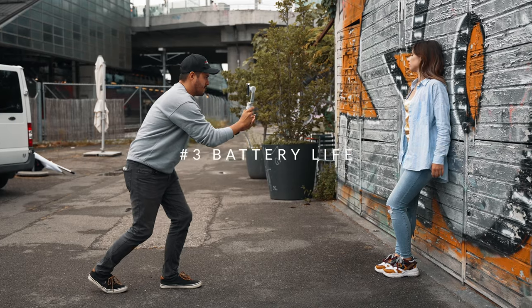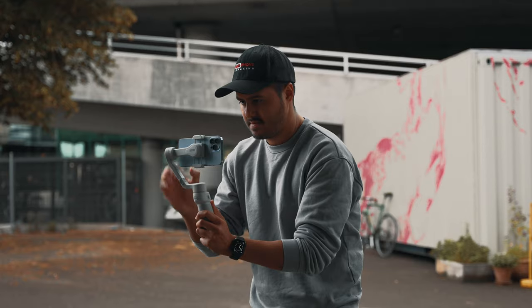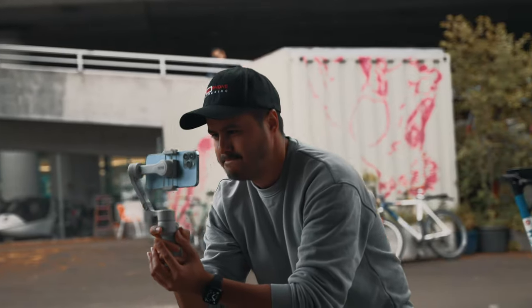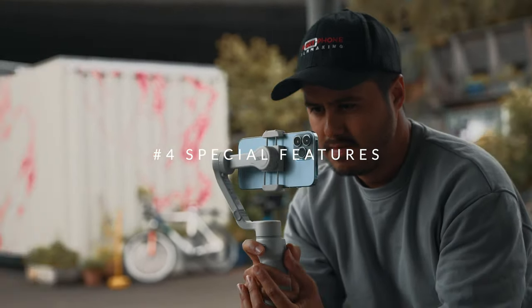In terms of battery life, the Smooth Q4 can operate up to 15 hours, which is great to bring on trips. This way you don't have to constantly charge the gimbal and can use it for multiple days. There is a fill light included, which I'll talk about later, but if you use the light a lot it could decrease the operating time. I really wished you could charge your smartphone with the Smooth Q4, because shooting videos — especially when using a professional app like Filmic Pro — drains a lot of battery, and I also wouldn't have to bring an extra power bank. To charge the gimbal fully it takes around 2.5 hours, which is normal for most smartphone gimbals.